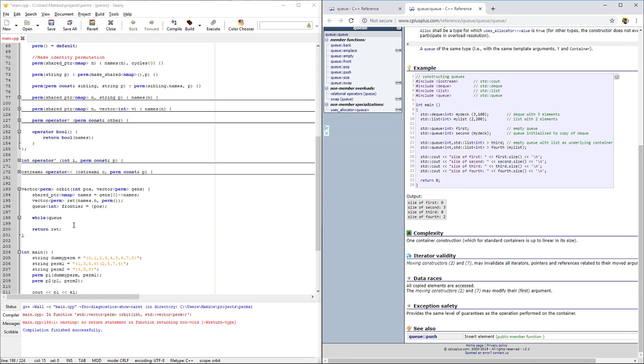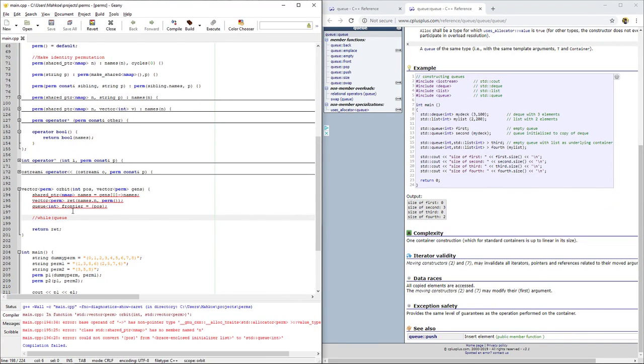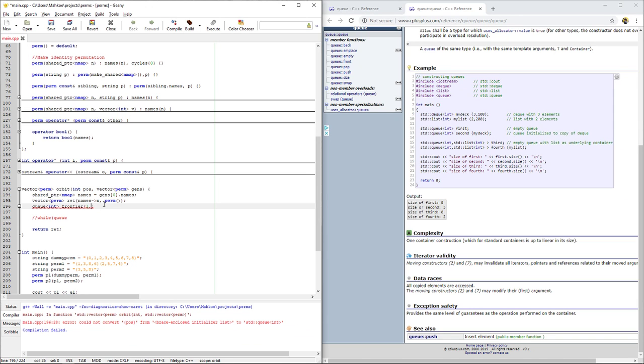I actually don't know if you can initialize a queue that way. Let's just see if it compiles. Yeah, okay, you can't initialize it that way. But we can do something kind of cheesy, which is like that. Initialize with one copy of pause in it.